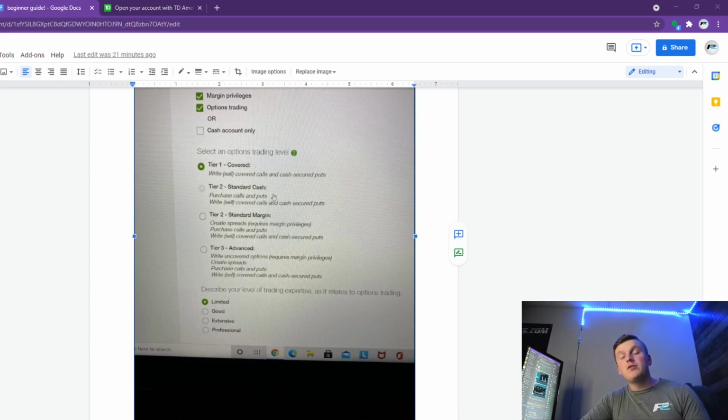Now, there you have it. Hopefully, you guys have successfully opened up your own margin trading account. Now, again, I use margin. You can use cash, but my students and I currently use margin. Now, if you didn't have any luck opening up a margin account, it could be because you guys already have one with a different brokerage service. Now, you're only allowed to have one margin account under the same social, so you might want to figure that out. I don't know why else you would get denied. Maybe you want to change a few settings and retry again in a few months.